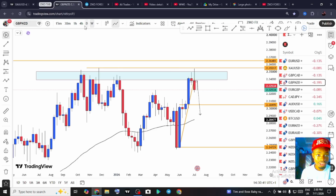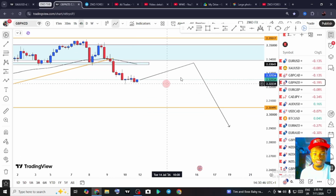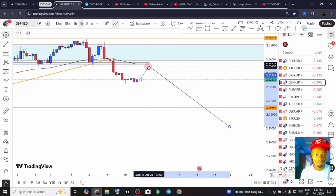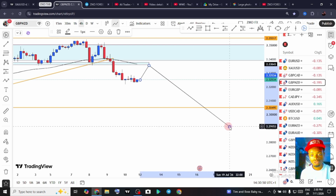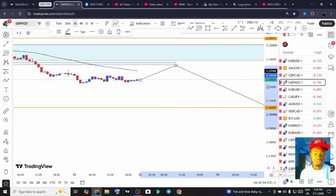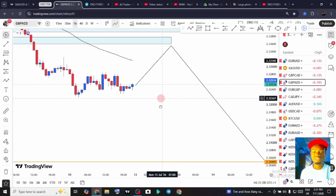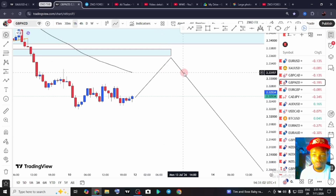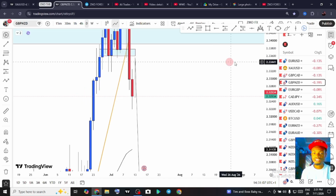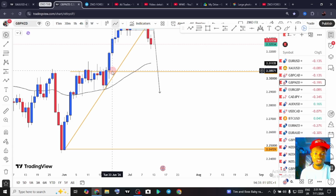So let's go to the other time frames. Let's go to the 4 hour. So 4 hour time frame, it makes sense, is the same exact game plan: a retracement back into this level to continue selling, right? And then 1 hour time frame, same thing. But for the 1 hour time frame, once we have that retracement, we'll no longer be bearish. So we'll still wait for the 1 hour time frame to actually shift bearish again for us to be looking for sales.